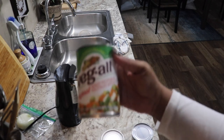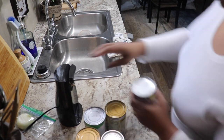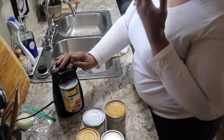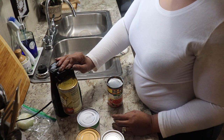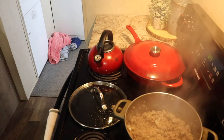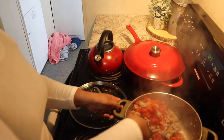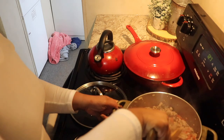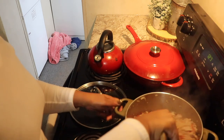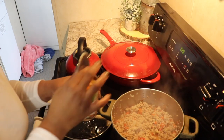Here I am putting the onion into the turkey, and I'm going to let it get soft and let the flavors permeate through the ground turkey while it's getting brown. What I like about turkey is it doesn't have a lot of grease — I actually didn't even have to pour it off. Now I'm going to cut my cans. I'm using mixed vegetables, okra, corn, and tomato. And one can of Rotel — this is a mild Rotel, but you can use medium or hot, whatever you like. I use two cans of tomato, okra, and corn, and two cans of mixed vegetables. I normally add the Rotel first and let that cook a few minutes in the ground turkey, stir that up, then put the top on for about five or ten minutes and let that cook down a little bit.